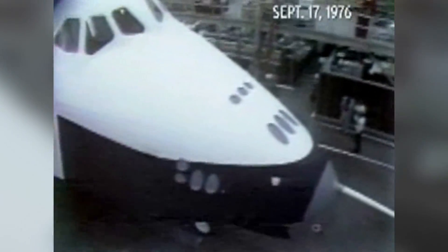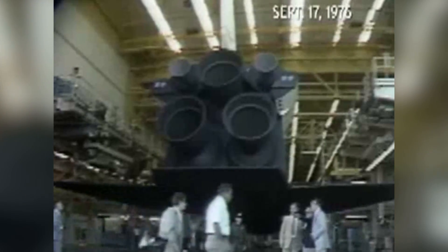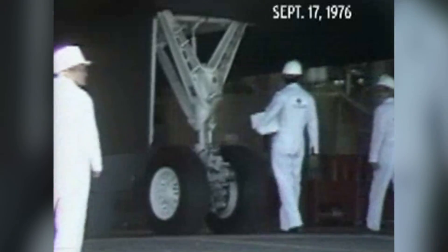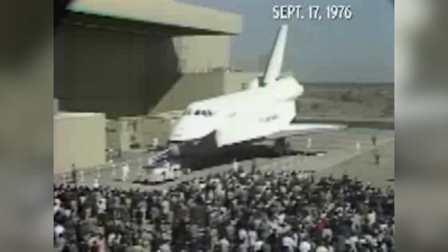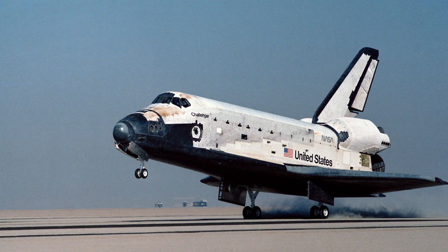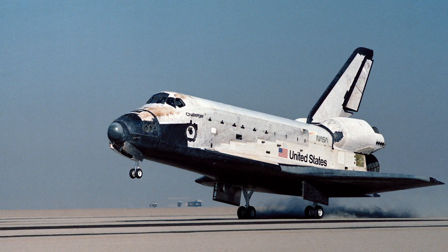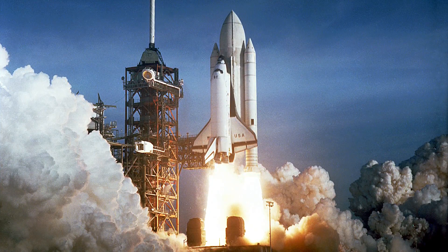The public today got its first look at NASA's new space shuttle — a hybrid craft that's a cross between a rocket ship and an airplane. In 1976, NASA unveiled the first ever reusable spacecraft shuttle, the Enterprise, marking an incredible feat that took nearly a decade to complete. The Challenger was the second of this kind of shuttle and took on regular flights beginning in 1981. From that time to 1985, the Challenger completed nine successful flights.